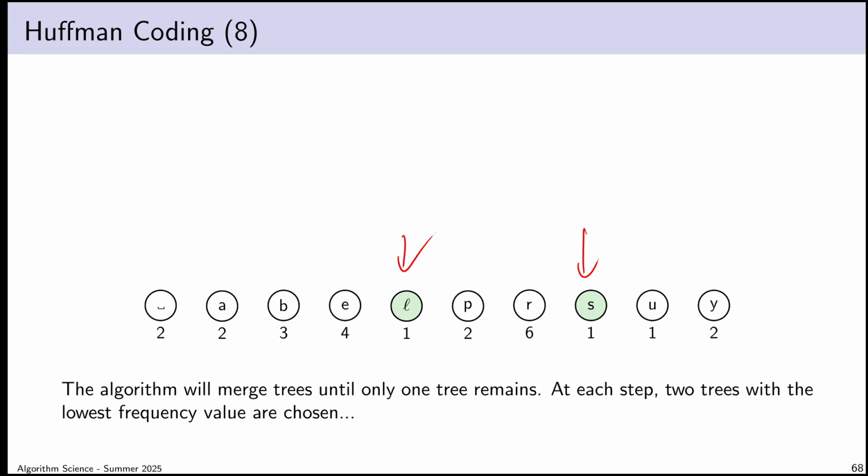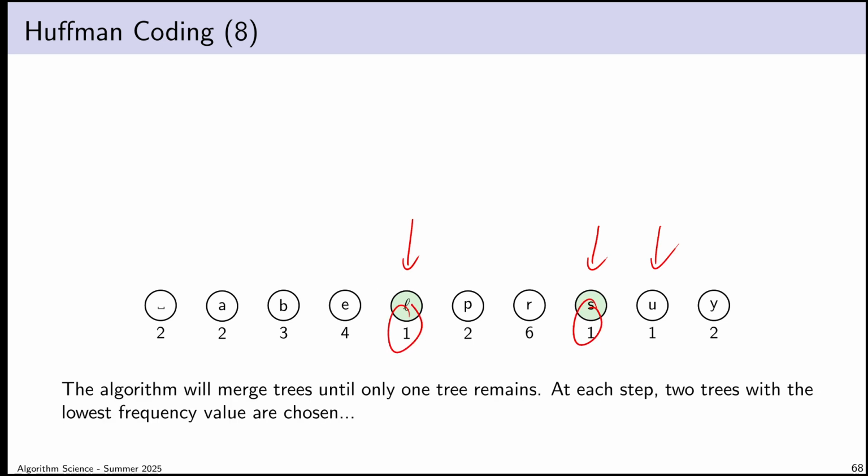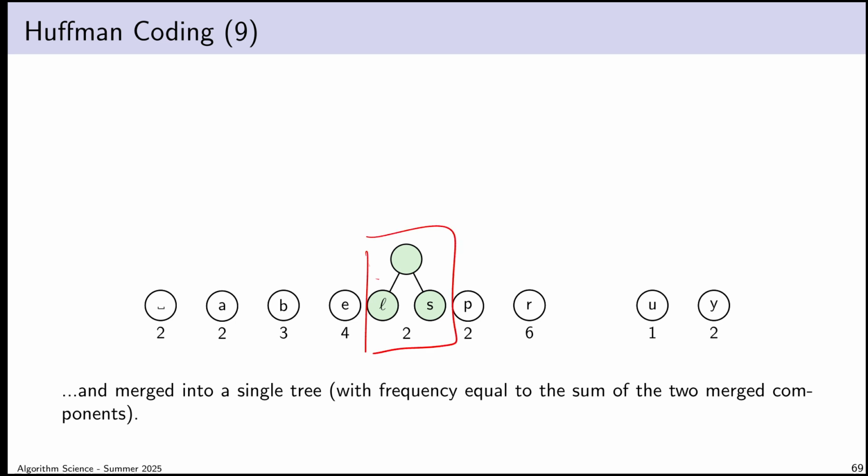It walks through my set of trees, and it picks up 2 trees with the minimum frequency, the lowest frequency. Now, there could be ties, so you can see the lowest frequency among the different trees here is 1. So we just pick 2 of those. We choose the 2 trees that would show up as the first 2 elements of the sorted ordering of trees if we sort by frequency. So let's say that's the L and the S. We choose the 2 with the lowest frequency, and we merge them together. And the way we merge them is we add a new root and then attach it to each of the 2 trees. And notice how we started with 2 trees with frequency 1, and now we have 1 tree with total frequency 2.